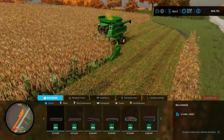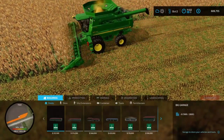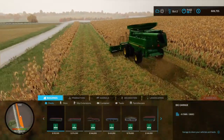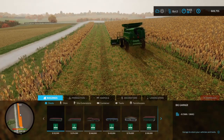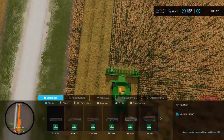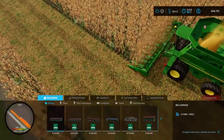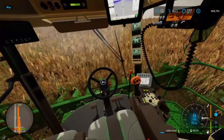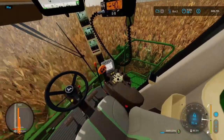So this is the drone footage. As you can see, there's a lot of water hem and stuff like that getting in there, but the corn is not really staying in its row because of the wind that we had. We had the storm that came through. But other than that, look, we're trying our best, doing what we can, getting it done. It's feeding in the combine somewhat nicely. But we did not need this, that's for sure.